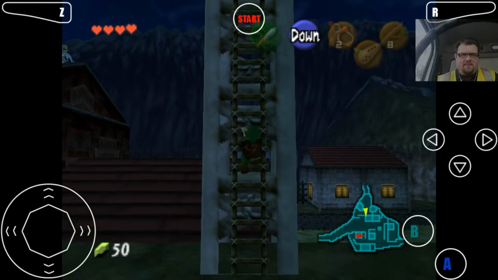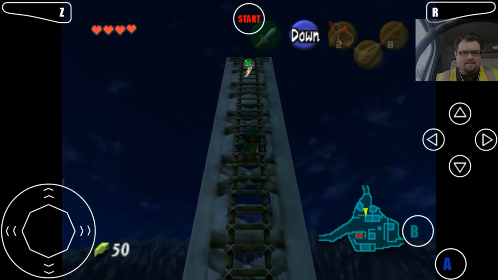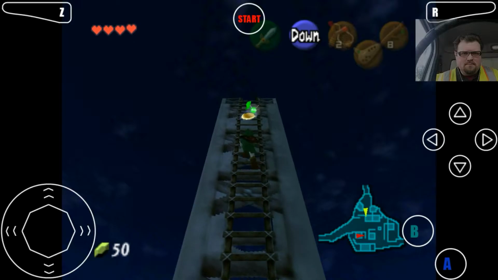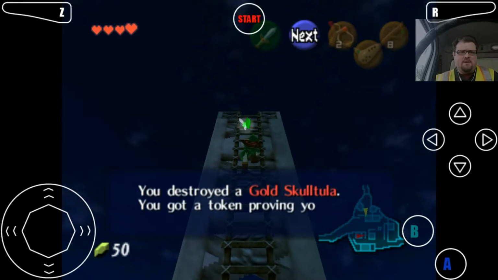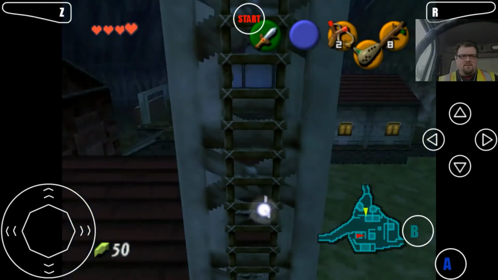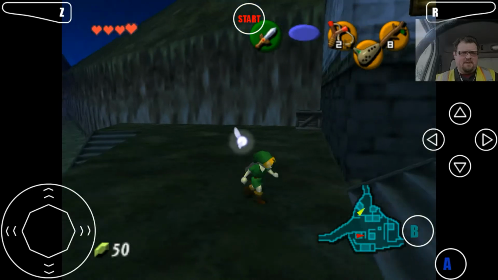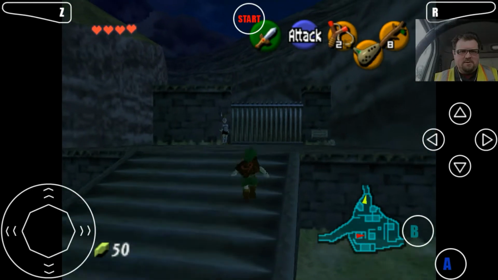So let's go up the ladder, the really long ladder, and get that. All right, you destroyed a gold sculpture. You got a token proof you destroyed it. Okay, so let's go down. Oh, okay, I didn't get hurt. Good. So now let's go up the stairs and go up to this gate and talk to this guard over here.